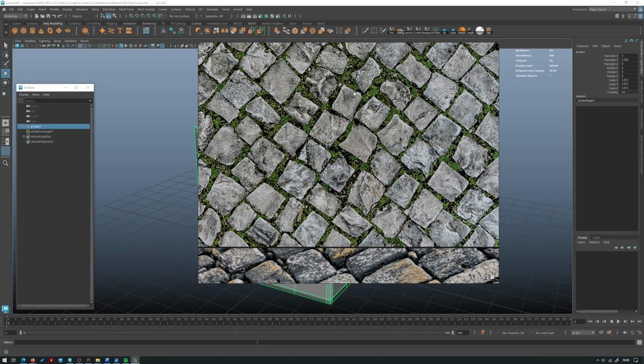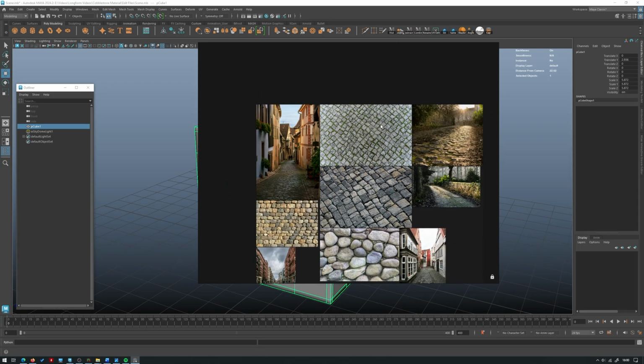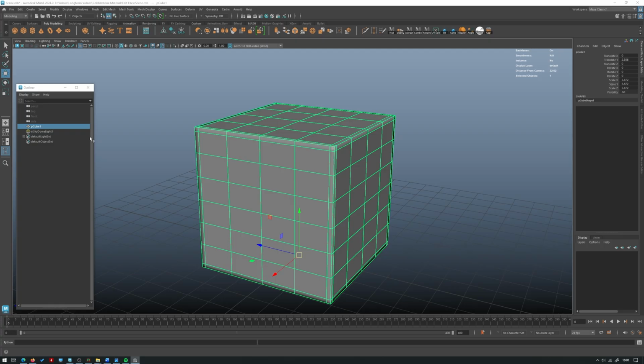I'm going to go for a mossy look today, so we're going to replicate that in the middle, but feel free to make yours look a little bit differently. You don't have to use the exact same settings as me, but just to give you a ballpark idea of how to get there, and you can go ahead and tweak it yourself afterwards. But yeah, highly encourage that you use reference, collect a few images just to see what you're doing, even if it's just one image to base your material off of.